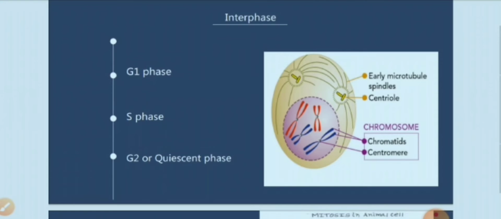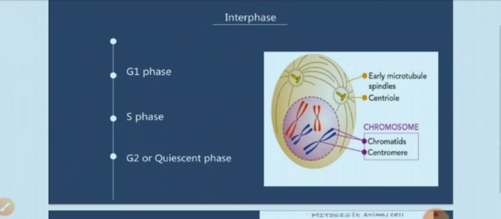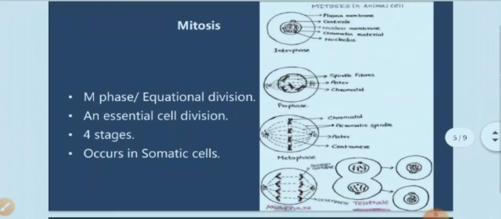Here some adult cells like heart cells do not undergo cell division occasionally. They undergo it only when there is a requirement. So such cells do not undergo any further division. Subsequently they enter into an inactive stage called the quiescent step. Okay, so let's move to mitosis.